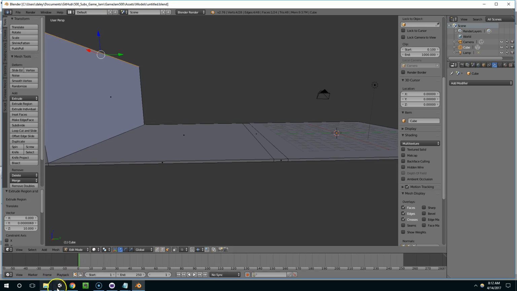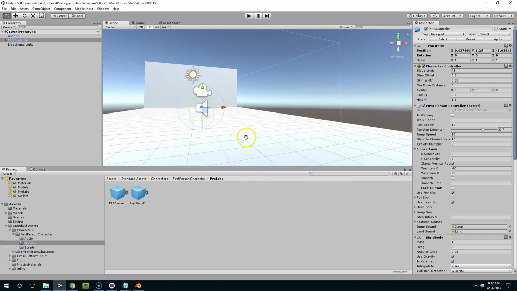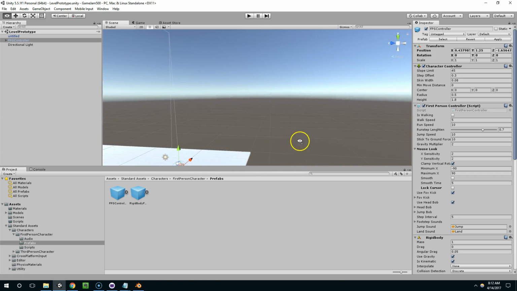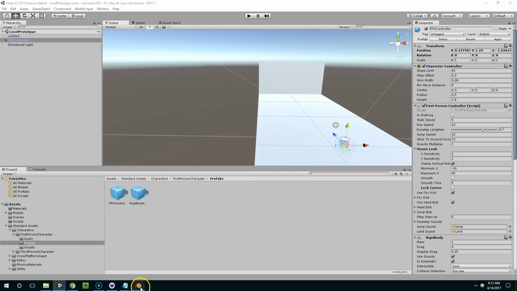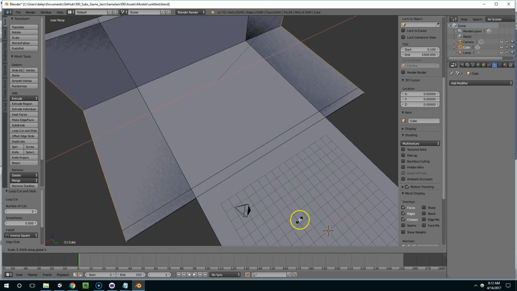Now if I save this, it should appear in front of the character. So he's facing this way, and there's that wall over there. So that makes sense. I'm going to hit Control R again, scroll up, and scale this on the X direction.